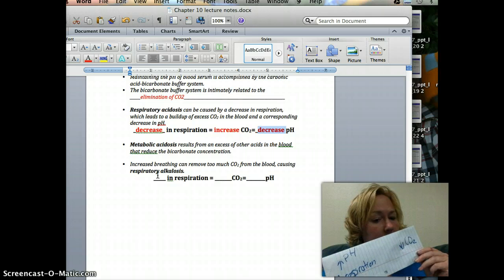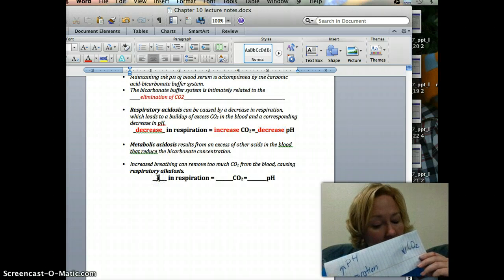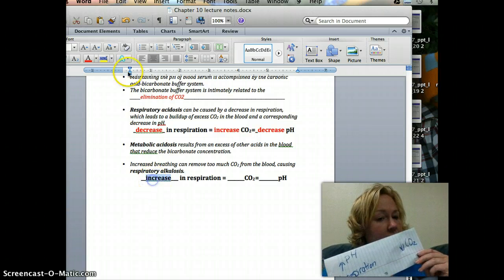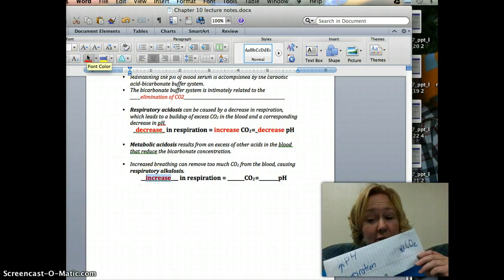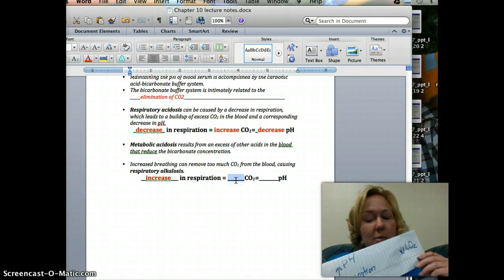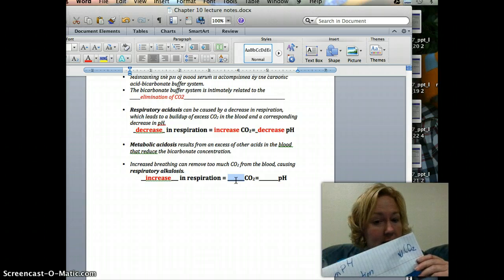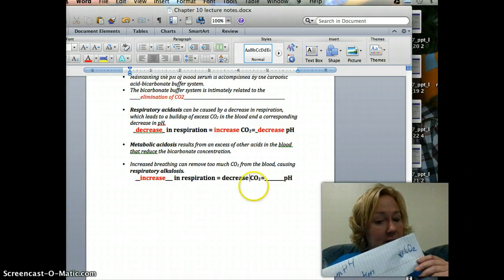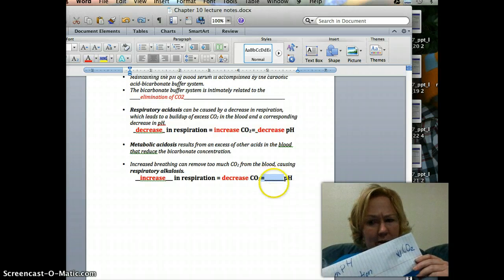So now what's happening? You have an increase in respiration, right? I'm typing with one hand, so stay with me. I've increased my respiration. I'm hyperventilating. I'm having a panic attack. So what's going on with my CO2? I'm shoving it out, right? I am massively shoving out my CO2. So I am decreasing my CO2. You think that would always be a good thing, but it's not. Your body needs a balance. So you're shoving the CO2 out, and your system's like, wait, what is going on?